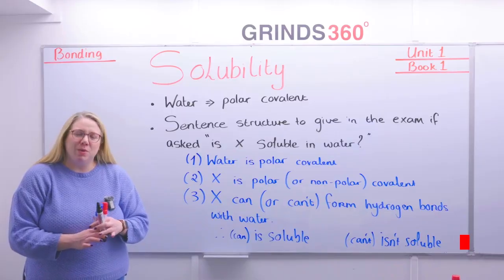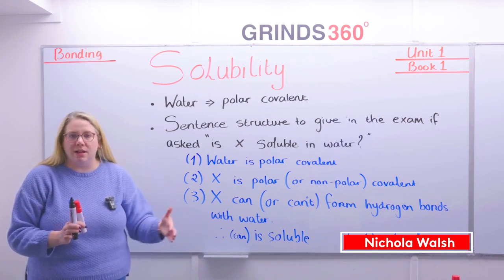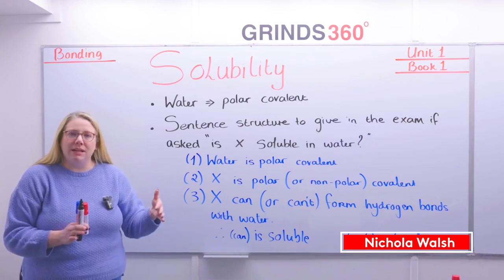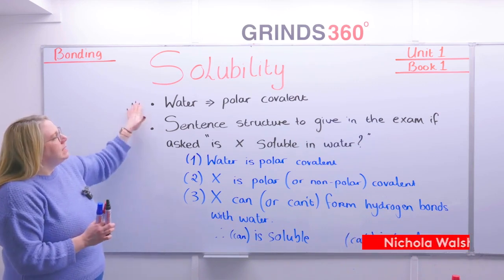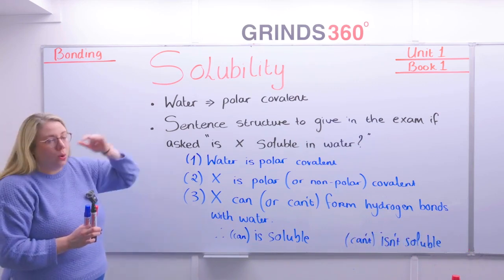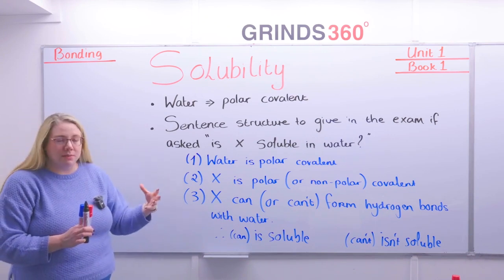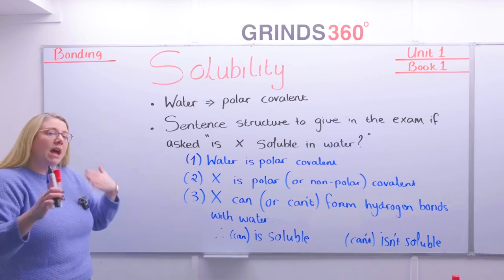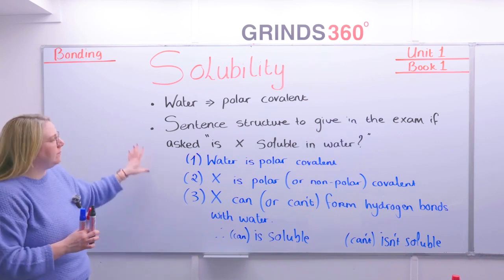Welcome back. In this class, we're going to talk about the solubility of substances in different solvents, particularly the solubility of substances in water, because water is a really good solvent. So if you can remember that water is a polar solvent, then that will actually have lots of implications for whether something is going to be soluble in it or not. And we'll talk about the intermolecular interactions that allow something to be soluble in water.